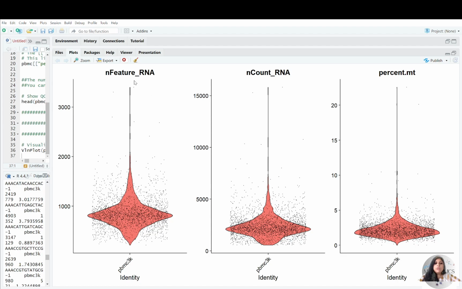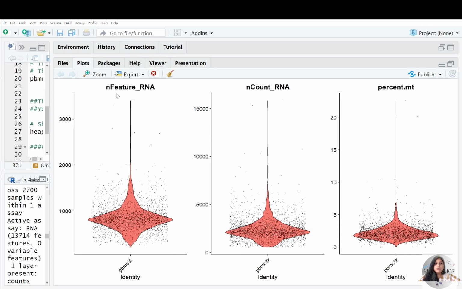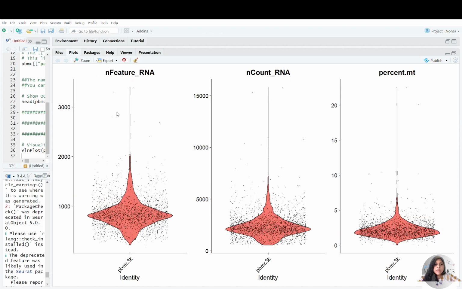But we also get outliers, especially these 2 points. I can't zoom in here, but you see these 2 points over here, right? These 2 points are outliers. They have an extremely high number of genes being expressed, more features. So they can be doublets, meaning that two cells have been captured in a single gel bead. Like that, we can detect outliers also.